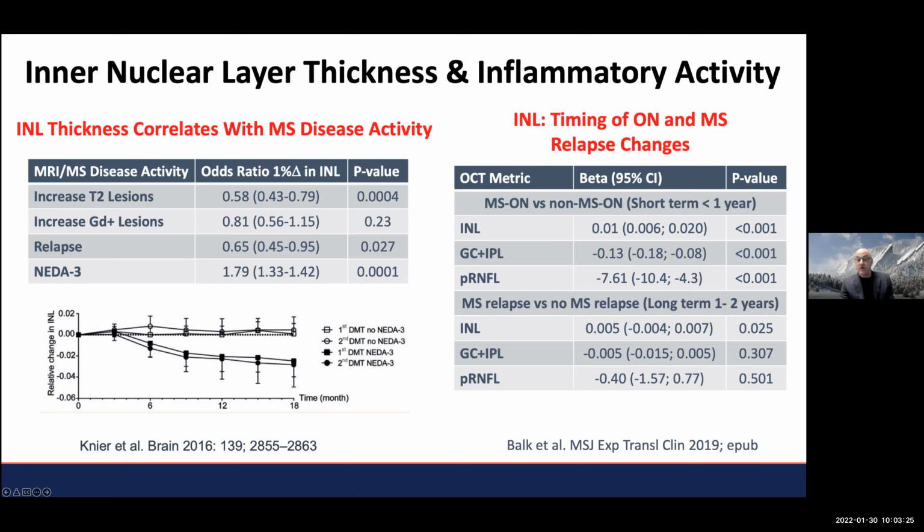In a subsequent recent analysis, it was shown that while all analyses, as shown in the top portion of this graph, in OCT may correlate with optic neuritis related injury, inner nuclear layer thickening was the only measure to correlate with MS relapse activity. And it didn't correlate acutely, but it correlated with changes that were roughly remote from the time of relapse. So in general, inner nuclear layer thickness may be an alternative measure to assist with longer-term assessment of ongoing inflammatory activity.